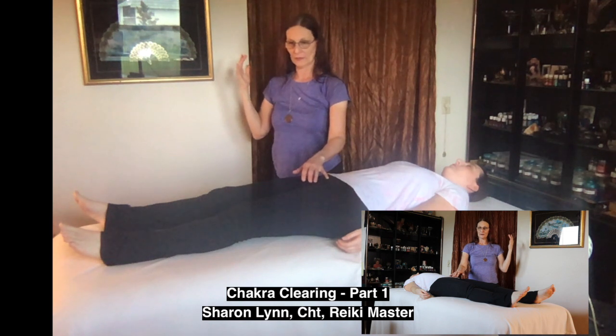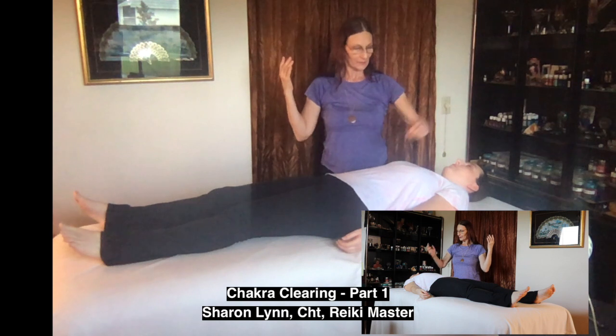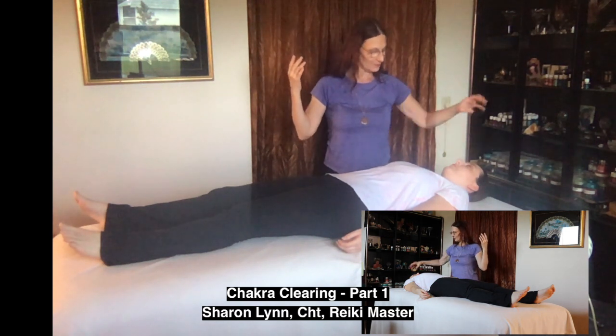And the base chakra is still a little blocked, so we're going to do a little more clearing now. I'm going to pull out a little more energy and keep balancing it.